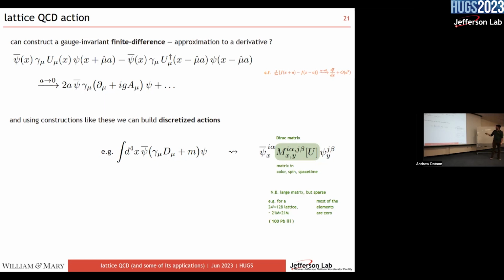That's clearly not happening. But something saves us. And what saves us is this matrix is in fact incredibly sparse. Almost every element of this matrix is 0, exactly 0. And you can see why here. It's nearest neighbor. There are only non-zero elements between a given site and its nearest neighbor, and all other space-time points are 0.